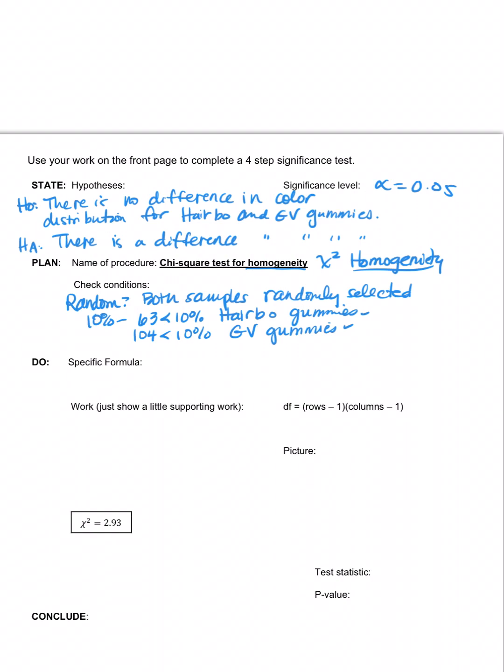And then the third, large counts / expected counts. We already discussed that, right? So I'd mention it here. Expected counts all greater than or equal to 5, and then I would say see table, because that's where you did your work. You don't need to repeat the work, though.